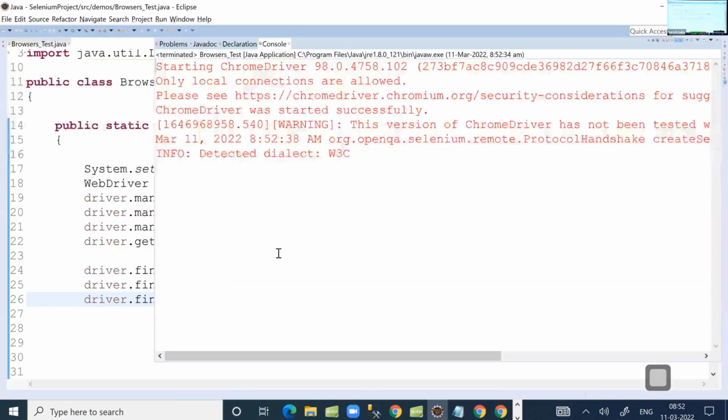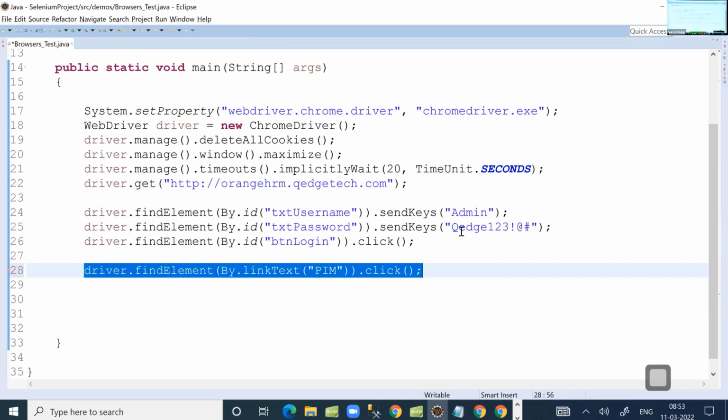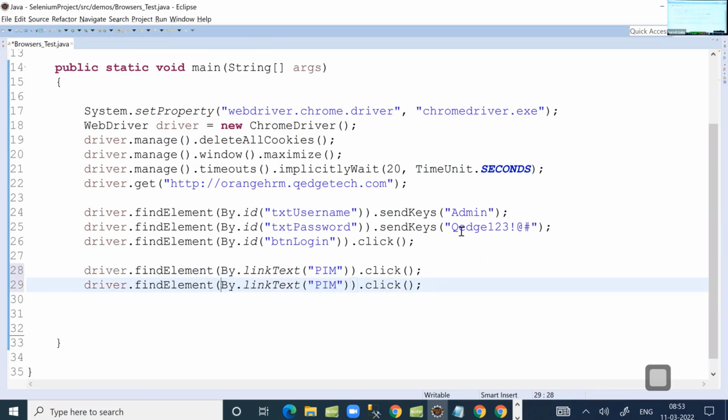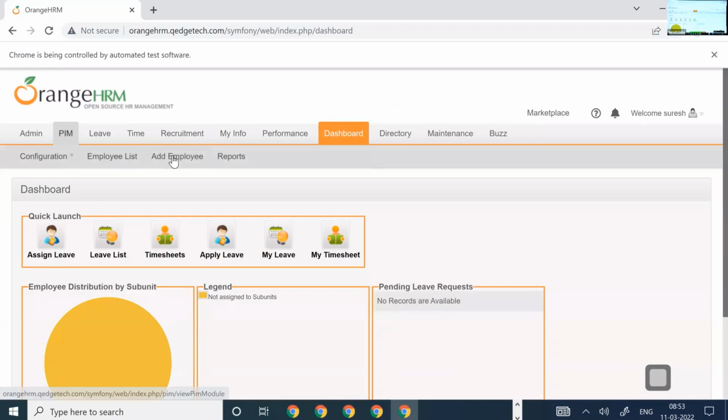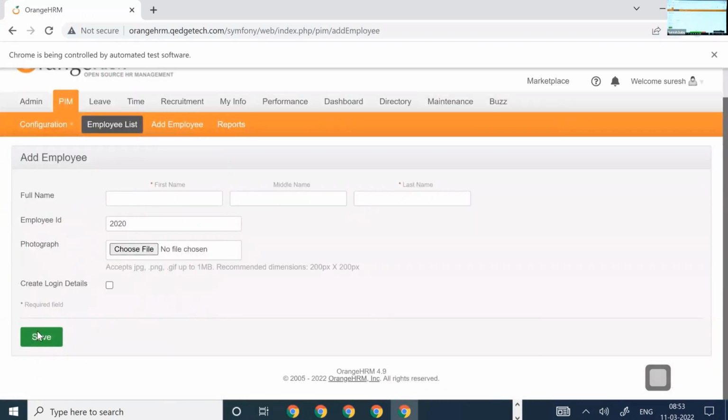Both are links here. After clicking this add employee, input the first name, last name and click save button. First input the first name and last name.